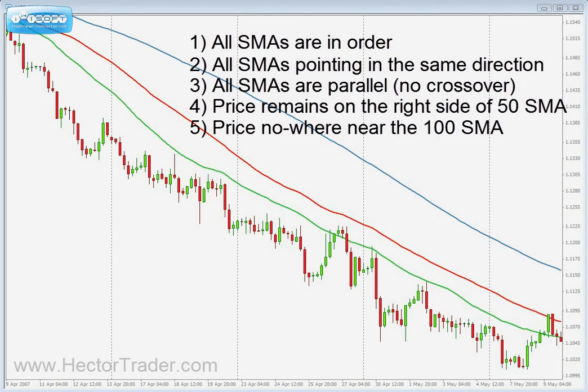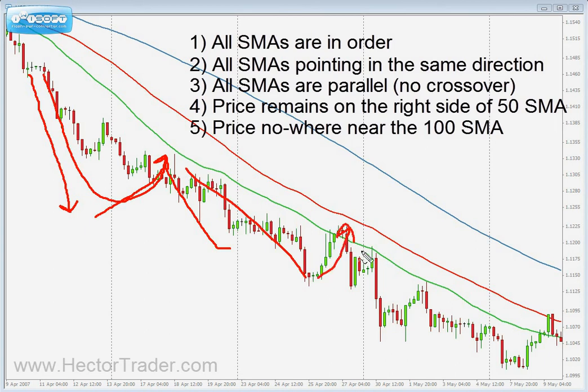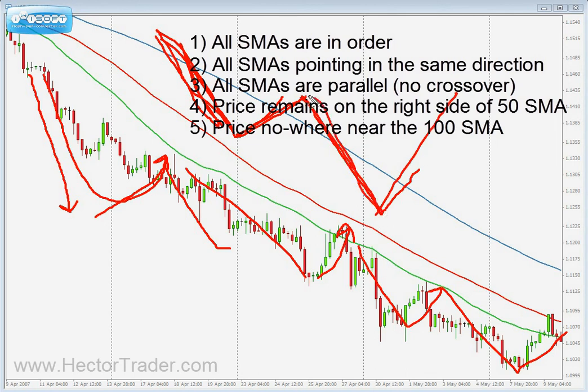And the reason for that is that we all know that as price trends in one direction, we go through 2 different stages. One is the thrust, the swing in the direction of the trend, and then we usually see a little bit of a pullback, then another thrust, then another pullback, another thrust, pullback. Most of the trends are shaped in that way. A swing in the direction of the trend, a little bit of a pullback, which is never as long as the previous swing in the direction of the moving averages. Then, once the pullback has finished, we take off in another swing in the direction of the moving averages, then yet another pullback, which is never quite as long as the previous swing, and then another swing, and so on.